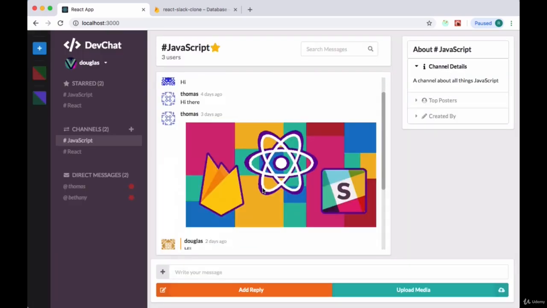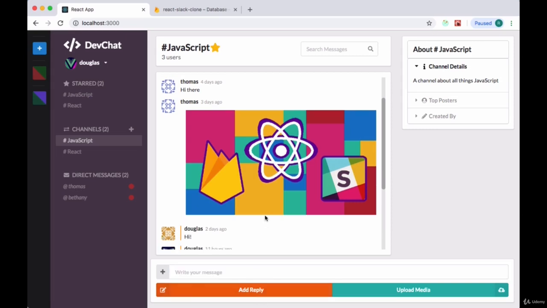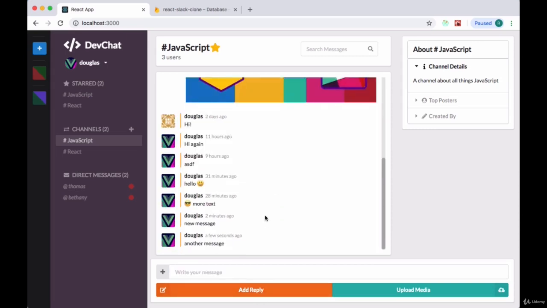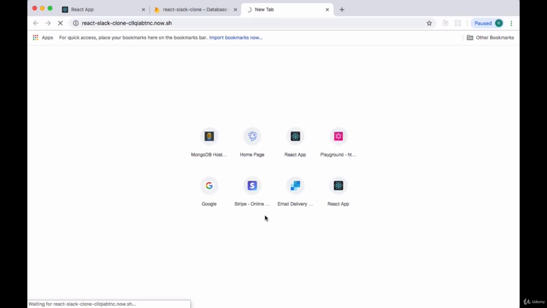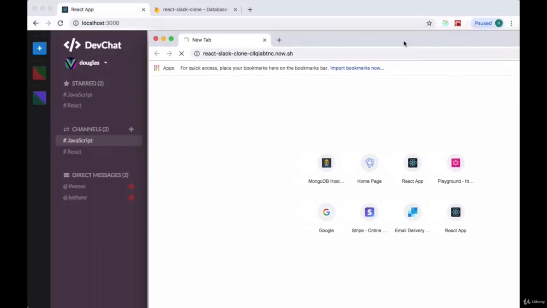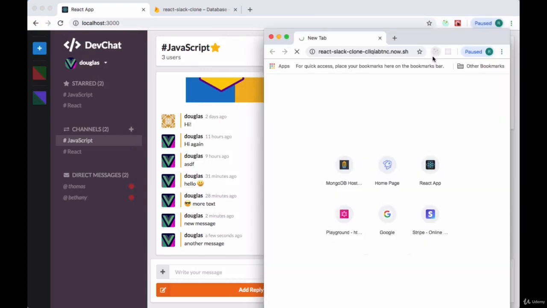And as you'll see, this will be executed whenever our component updates. So if, for example, we add a message, we immediately go down to the bottom, and it smooth scrolls to the bottom very nicely. And it'll smooth scroll to the bottom in any event whenever we have a new message added by us or another user, or if we see that another user is typing within the same channel.